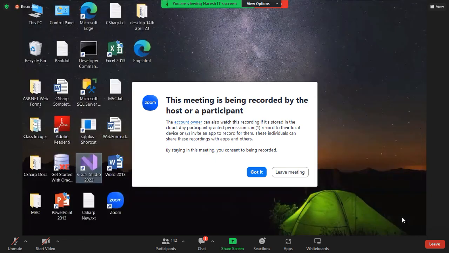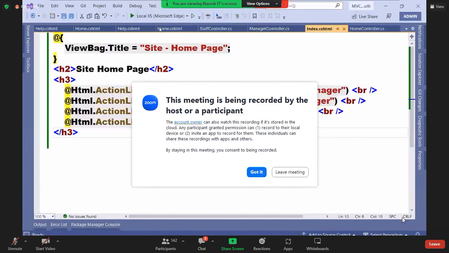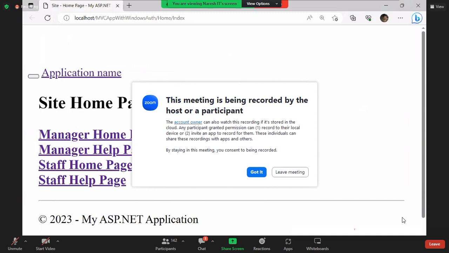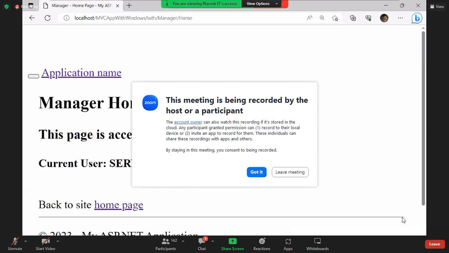All the users on Windows can now access the application. With whichever user account you log in, it will show you that. Okay, now what next? Sir, right now you're telling every user can access all the pages. Okay, fine. So all users can access, but I want this page to be accessible only to managers.